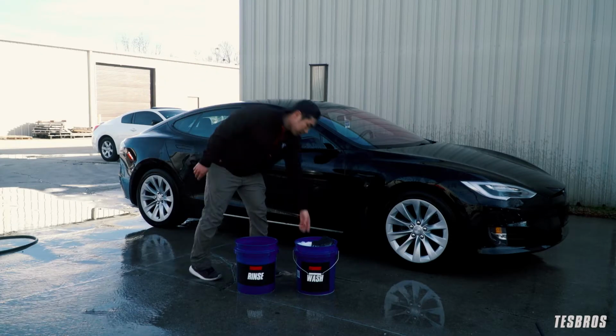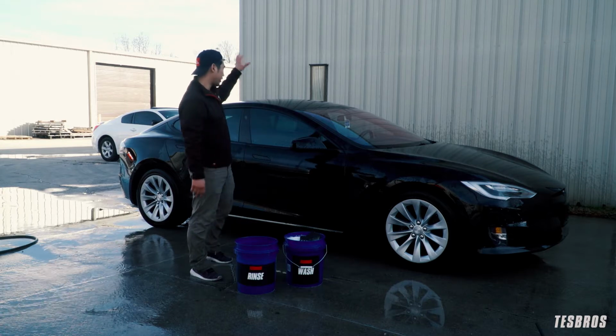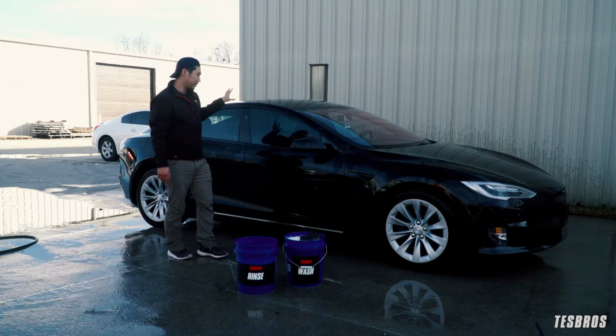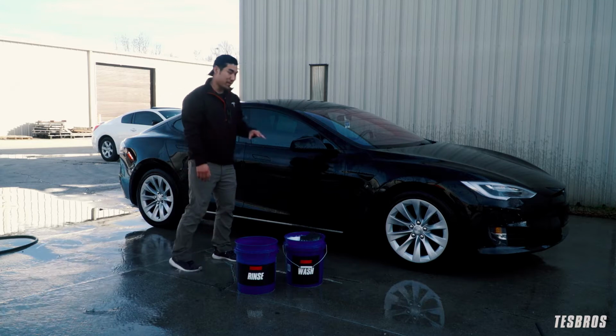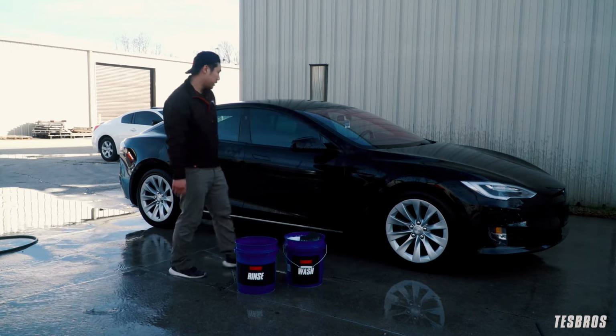So we're gonna get started. And again, what we mentioned earlier, you want to do the top to bottom method. You want to get it from pretty much the hood. You're gonna get the side windows and the front windows, and then we're gonna do a quick rinse off. And then you want to get the hood, the fenders, and then the doors.